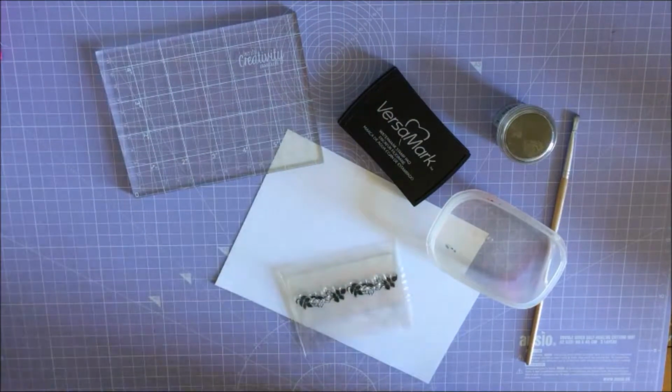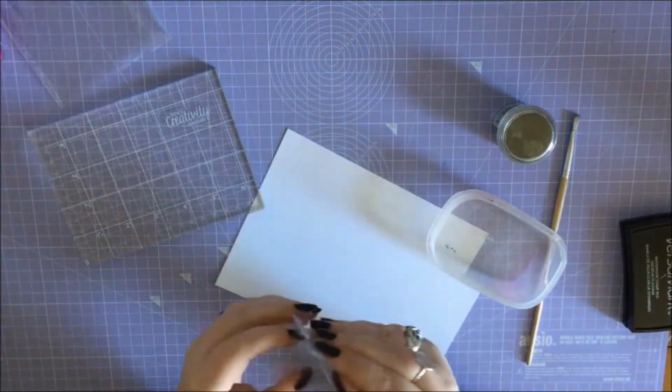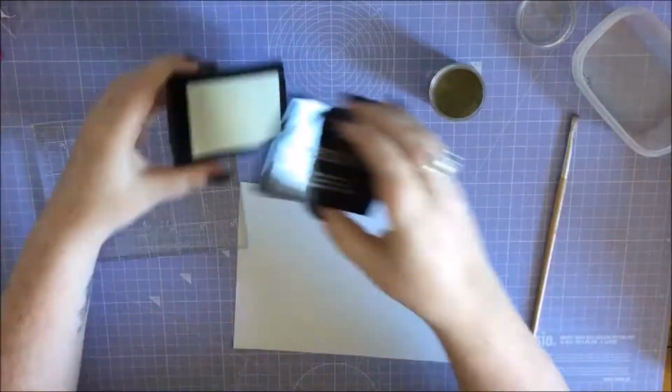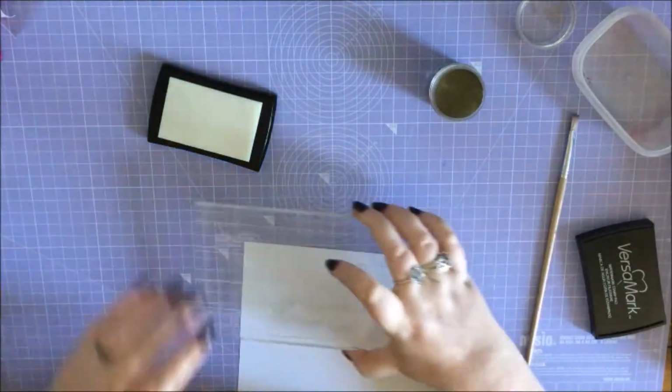This time I am finally using some stuff from the My Mind's Eye In Bloom collection, which I bought in February and haven't used a thing from. How bad is that? But I'll talk about that and the picture when it's actually in shot, because right now I'm doing some embossing.